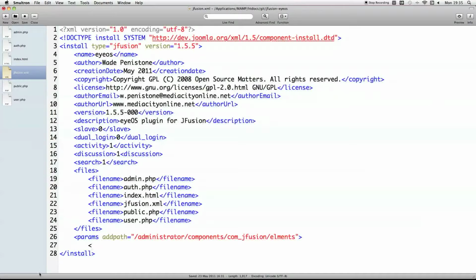Inside each of these params you just need certain parameters, so just check something.